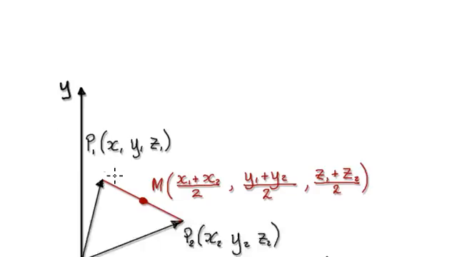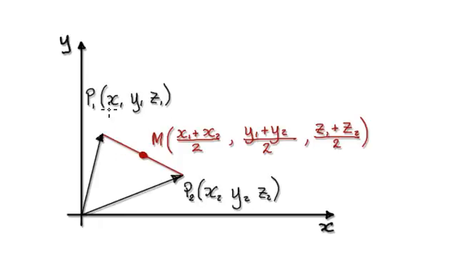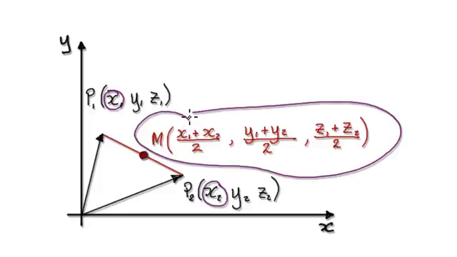So in general, let's extend this to 3D space. Let's say in 3D space you've got a point floating in the middle of nowhere, and then you've got another point, P2, floating in the middle of nowhere in 3D space. To get the midpoint, you would look at it in the x direction. You would get the average of the two. Remember, this midpoint represents the location of the midpoint.